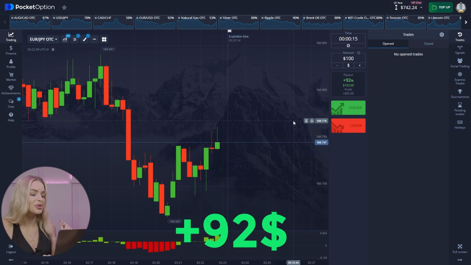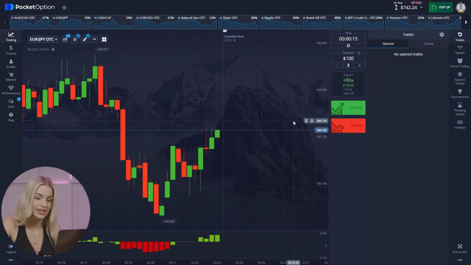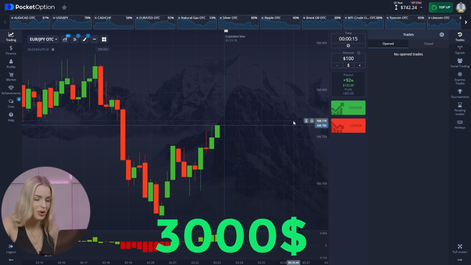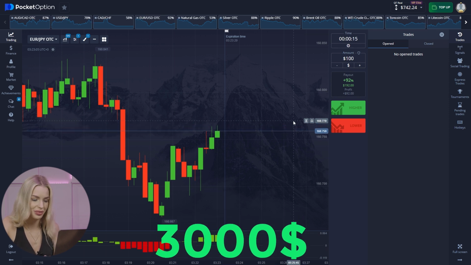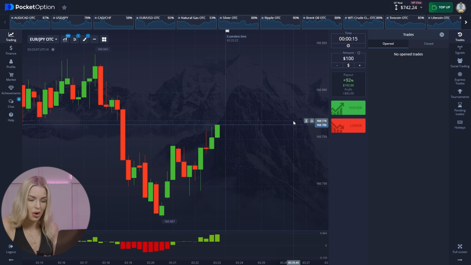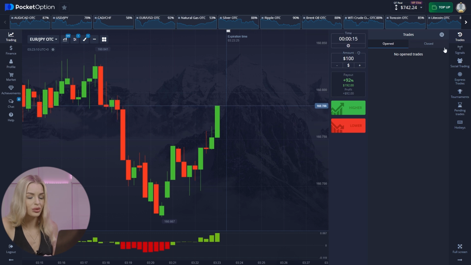Plus $92. Not a lot, but better than if we just sat and waited for the next imbalance. And even such a tiny amount is another step toward the $3,000 we need to earn today. The climb up was very rapid. We pulled every dollar we could out of it. The price has now reached the top level and it has already started to move downward.